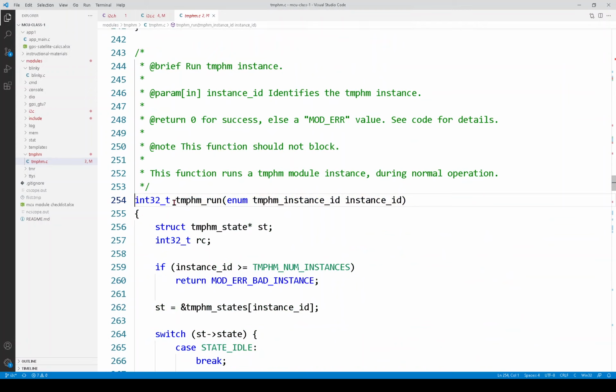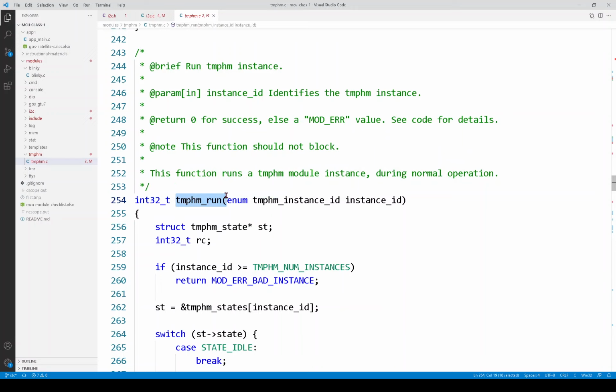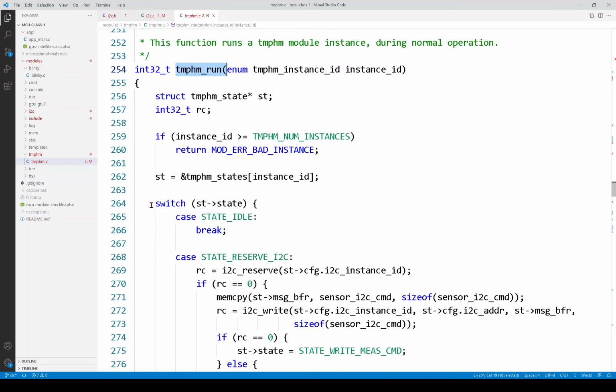And this is one of the core interface functions, and this is the run function, which is the one that is called from the super loop. So this will be called at a very high rate. And the bulk of the state machine is in this function. You'll see that it does a switch on the state, and then for every state it does whatever it needs to do per the state machine.